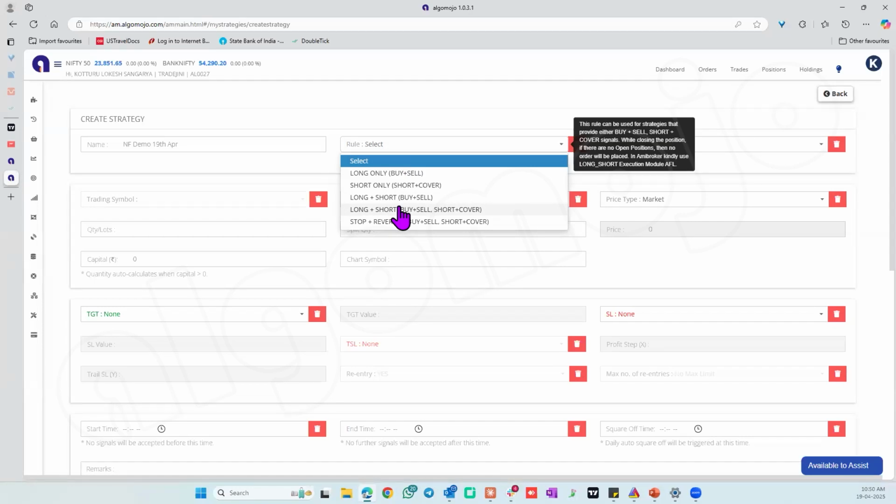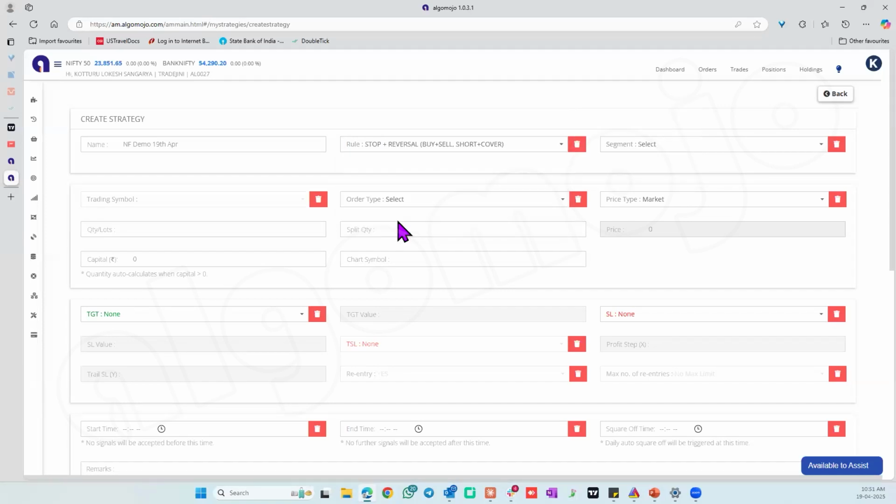Now, the first example that we'll be using is trading in TradingView using a strategy called Super Trend. I'm sure most of you would have come across this strategy called Super Trend. So we will try and use that and see how we can automate it. For Super Trend kind of strategies, which is always in trade, either long or short, the rule applicable will be the last one, stop and reverse. We will look at the chart and get into those details again.